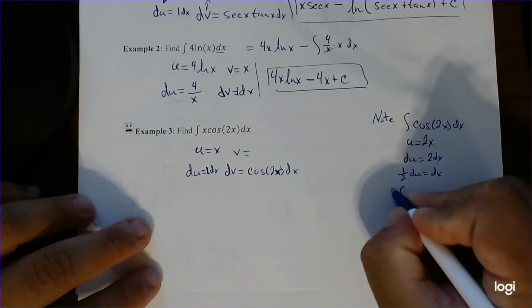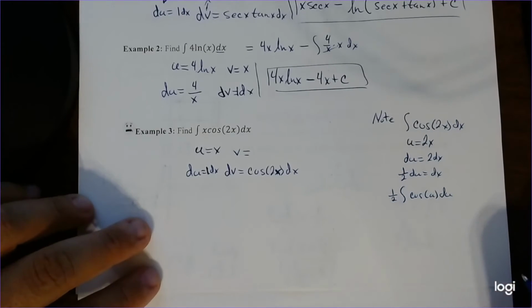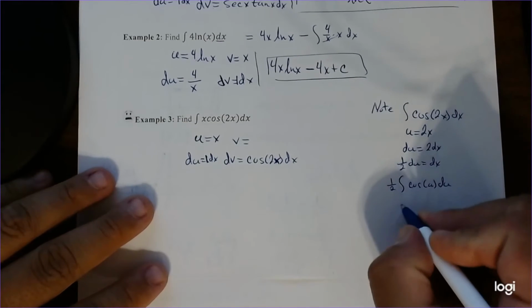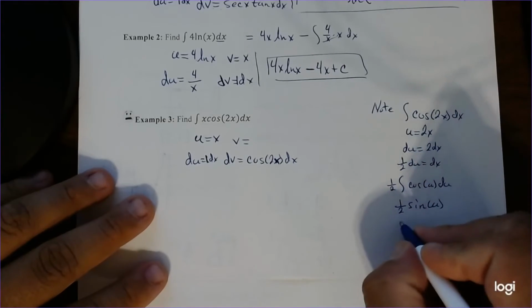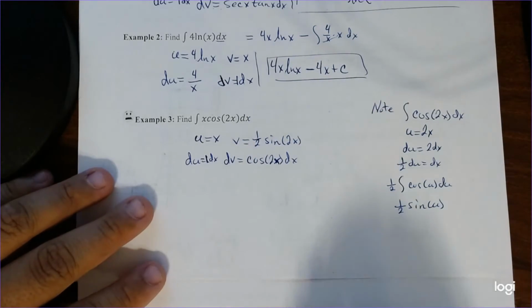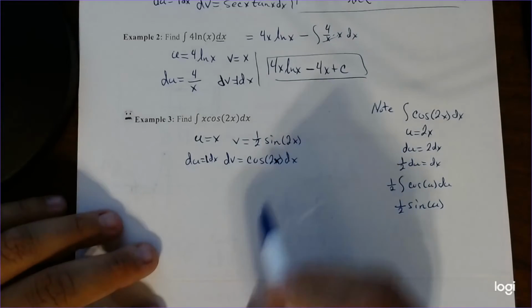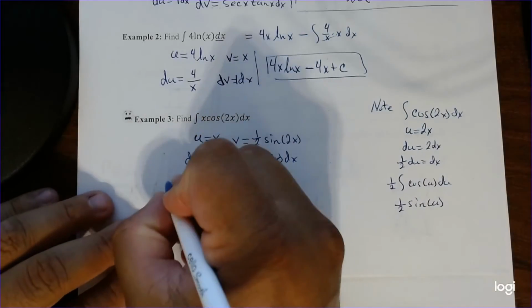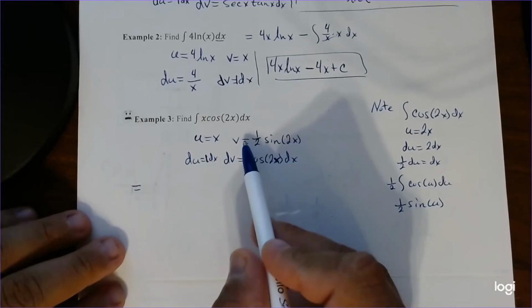So this is the integral of 1/2 cosine of u du. The integral of cosine is equal to sine, so this is now 1/2 sine of u, and we just plug that in. So this is actually 1/2 sine of 2x. We just have to be careful about that, because we have numbers inside here now. Right now we have this done. Now we just plug it in and see what we get. So plug it into our formula, it's going to be, again, uv.